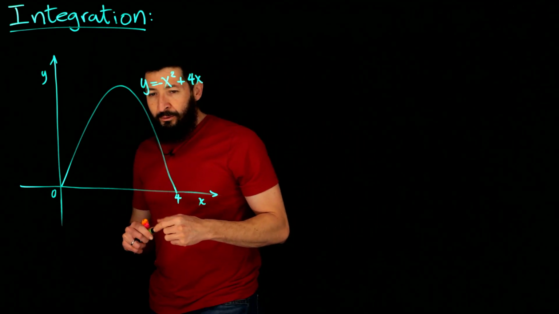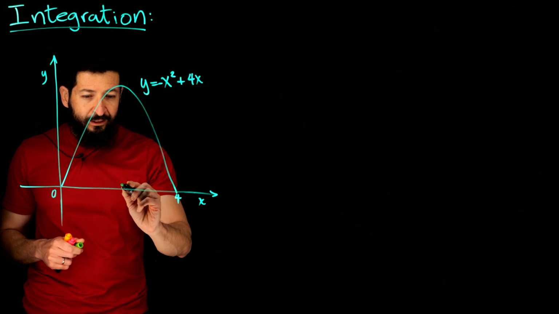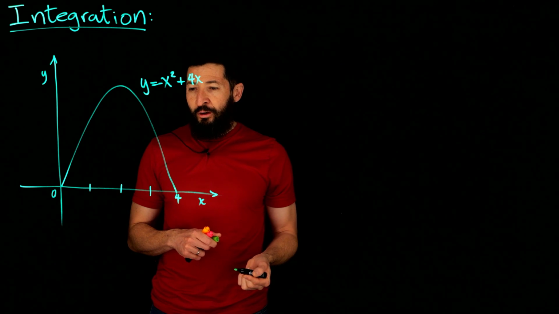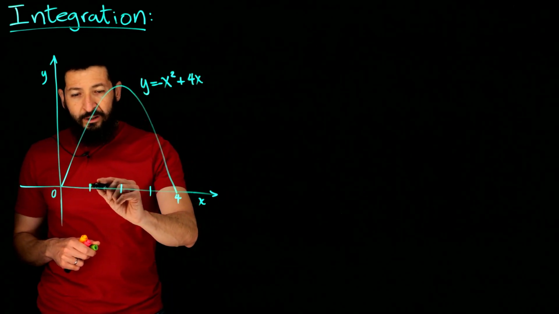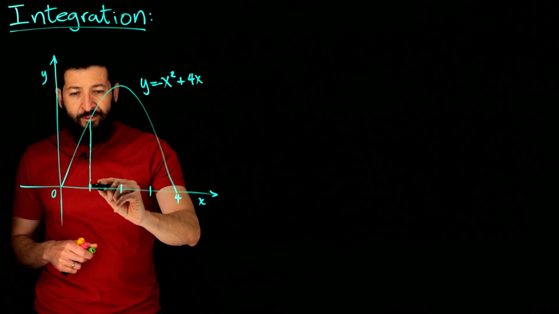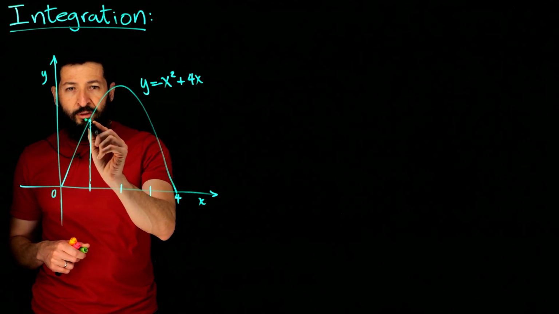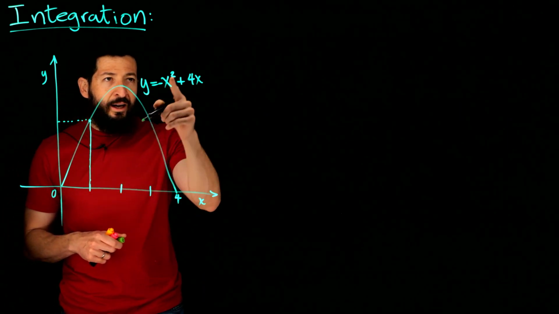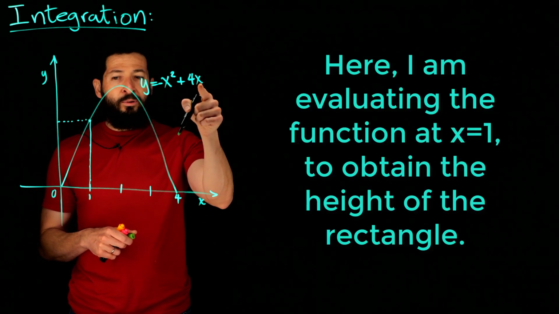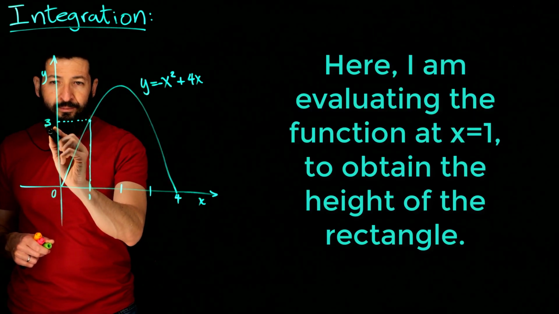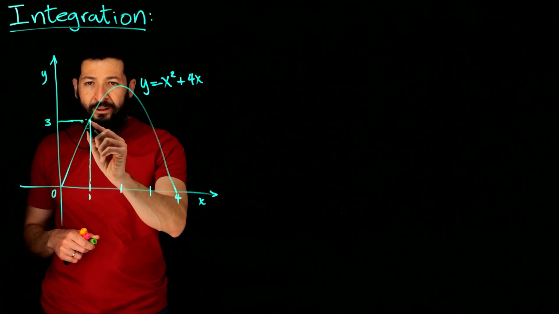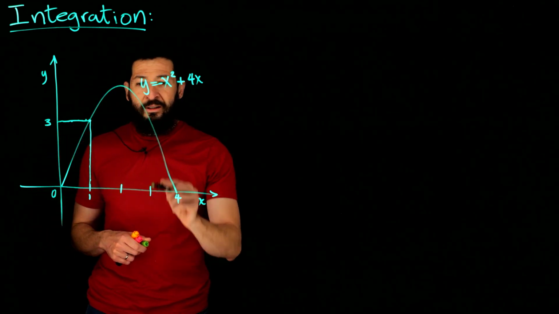One idea would be to divide this interval. I want to divide it into 4, but you could pick any number of sub-intervals. And let's compute the value of the function here. For this particular case, we could plug it into our function. We get negative 1 plus 4. This is going to be 3. And what we could do is form this little rectangle. At the moment, let's just leave it at that.